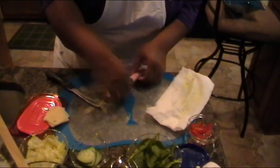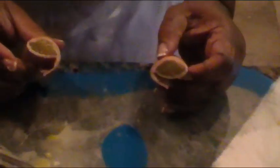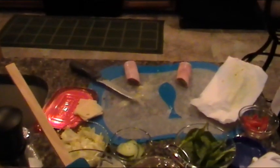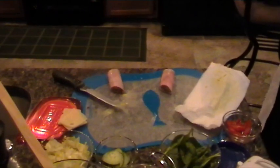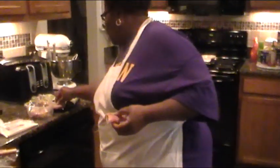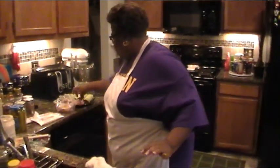Now I'm going to cut the last one. This one was a little bit better because I did it first, so if you could, allow them to just sit in the refrigerator for a couple of minutes. But I want to show it to you now, so we need a couple of toothpicks to put in that. These are just easy appetizers that you can have sitting around for your guests. So there we have two more.